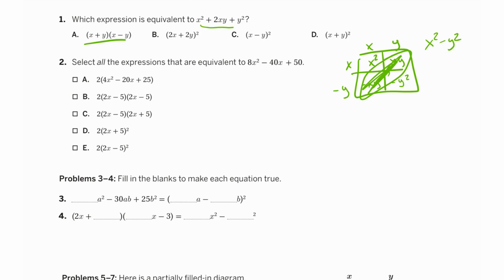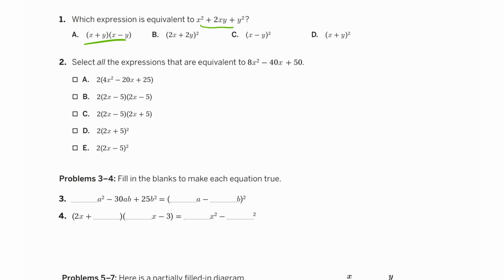The other thing to recognize is that there's only addition signs in the expression we're looking at. So really there's not going to be any negative signs that we deal with. And so I could go through each of these and multiply them out to see what we get. But just to start, if I multiply these out, 2x plus 2y times 2x plus 2y, 2x times 2x is 4x squared, which is already not my first term. So not going to be B. This subtraction sign, again, is going to throw things off.